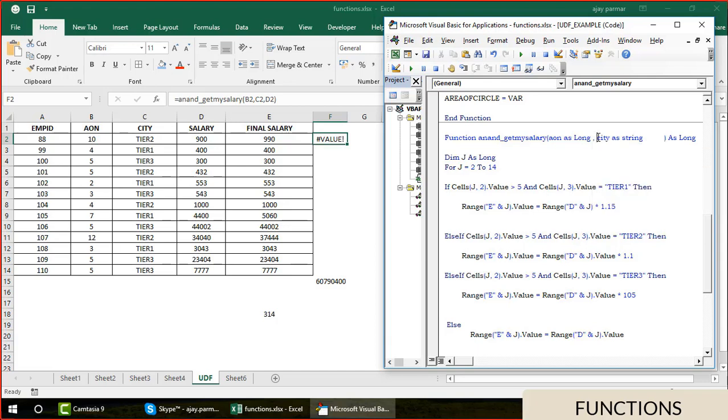When we give the name to the variable, we can't use special characters, we can't use any VBA reserved word, right? Otherwise you can write whatever. I mean, you can also write my city, that's okay. I'm just using the headers to make myself comfortable, right? It has nothing to do with actually the headers. And I write here salary, so I write here sal as long, right?